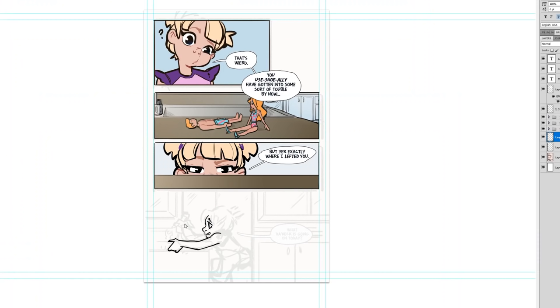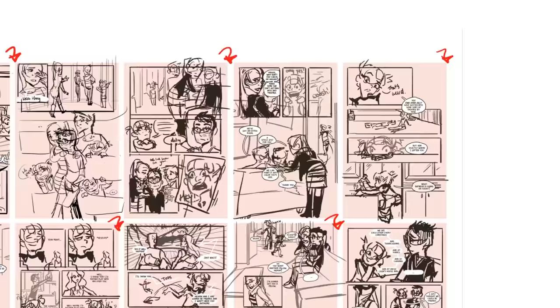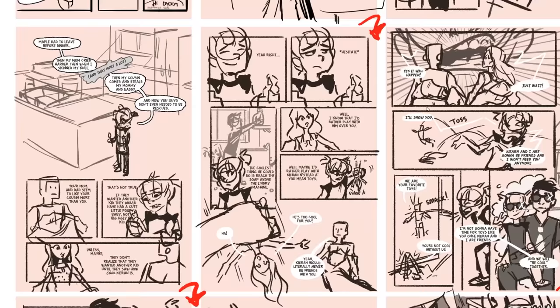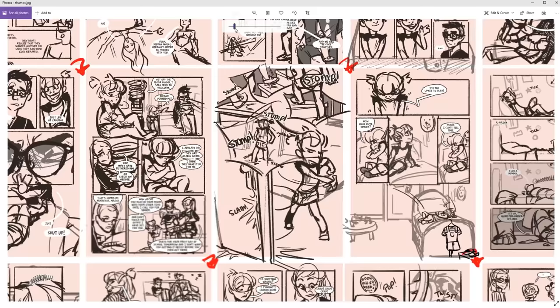So now I want to show you the thumbnails. So these are like the quick first jot down of an idea, which I found came kind of naturally to me. I was able to do these exactly as you see them, and it kind of just worked. They usually turned out exactly like this, maybe because I just didn't feel like editing them. That's probably more likely. So we left it off on this page. You see these all look exactly the same as what I did, but I had a file outside, like a Word document, and it had all the text usually, so I would just input the text into here so that it was all in the same place.